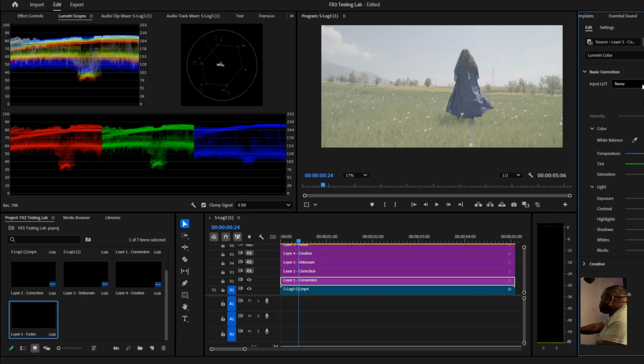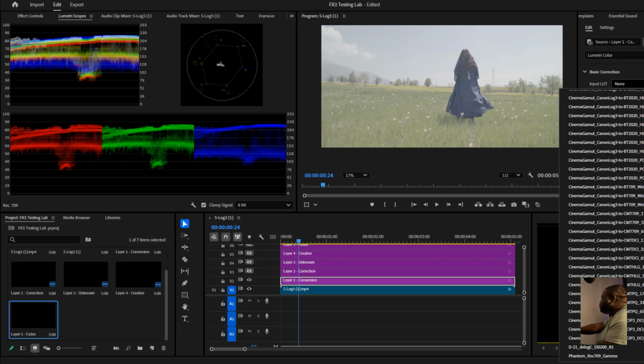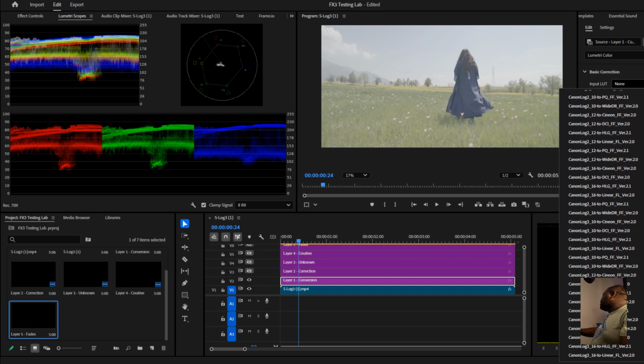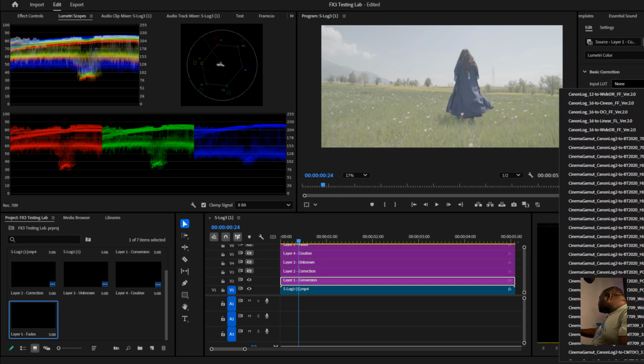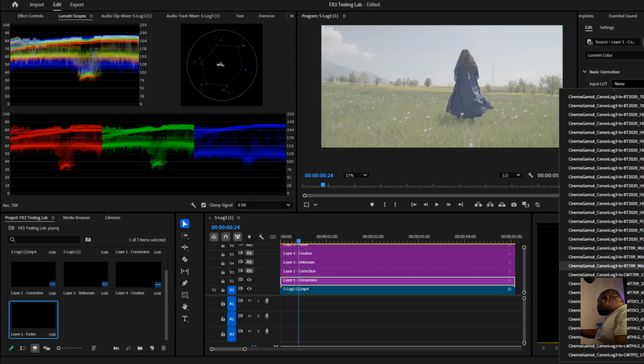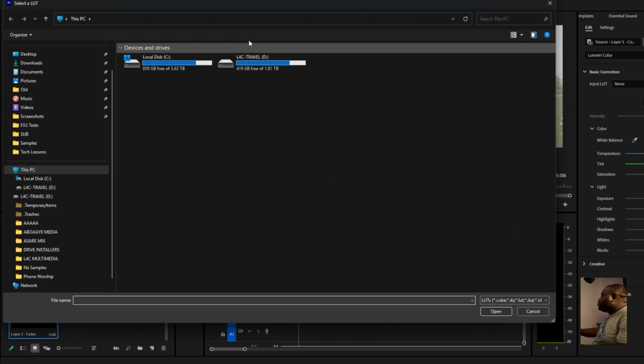Okay, alrighty. So for the conversion LUT, we're going to come to basic, and once we come to basic, we are going to go through and pick whatever our conversion LUT is. In this instance, if you knew you shot in Canon C-Log, and maybe Cinema Gamut, I used to use the R6, but I sold it for Sony. This would be what I would use if I was using C-Log footage. In this case, this is a stock S-Log, and I don't even know if it's really that, but hey, let's work with it.